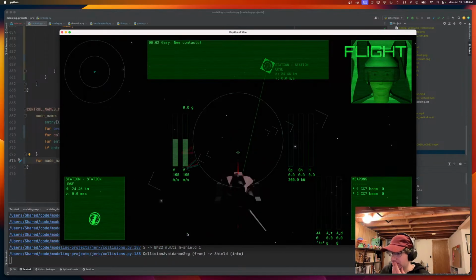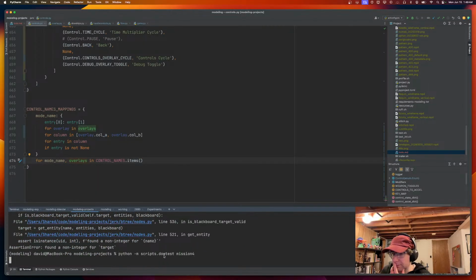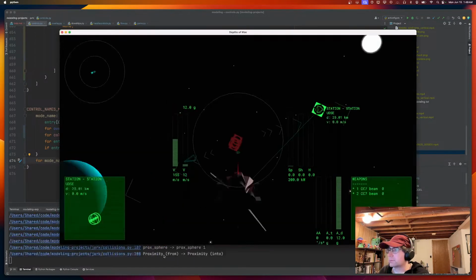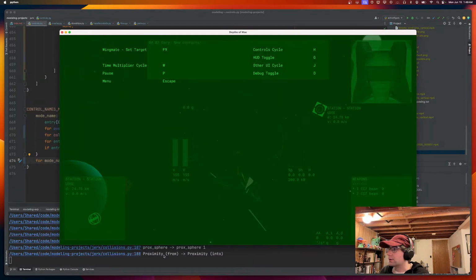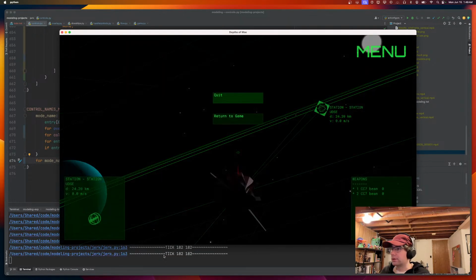There's our modes. F9 should show up. That's, oh, yep. That's not the fault of this though. J should show up as other UI cycle. Yep, okay, cool.